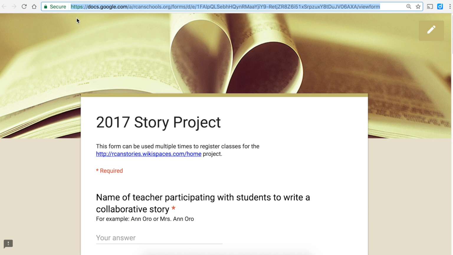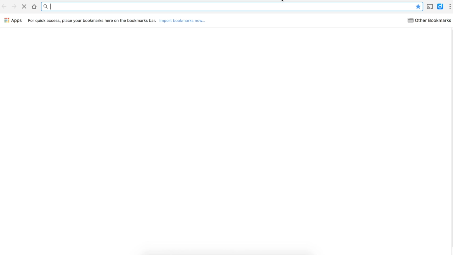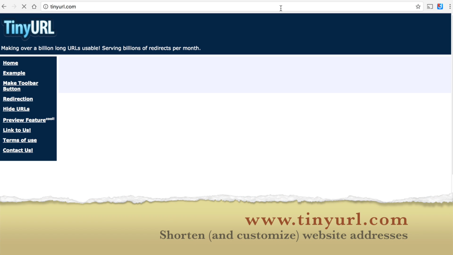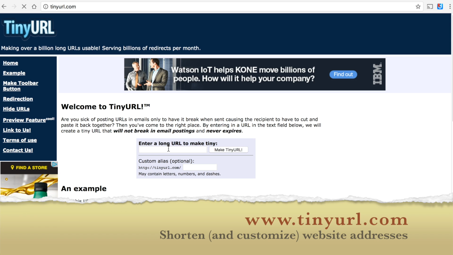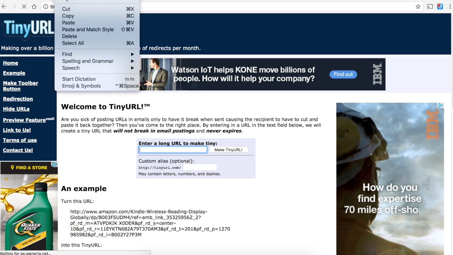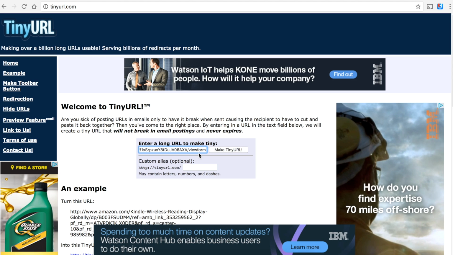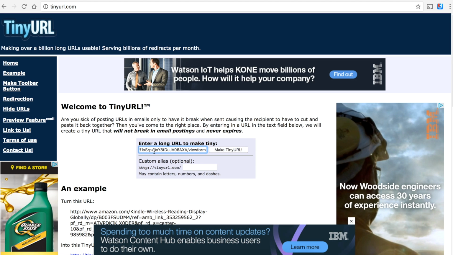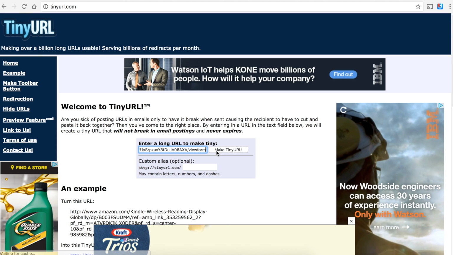Now there are a number of ways that you can choose to shorten this website address. I'm going to add a new tab, and the site that I like using is called tinyurl. Not only does tinyurl allow you to Edit, Paste that really long website address to the form, but it also allows you to make a shortened name that's easier for people to see and remember. Once I paste that in, if I just click Make TinyURL, it will give me a much shorter website address, but it's just random letters and numbers.